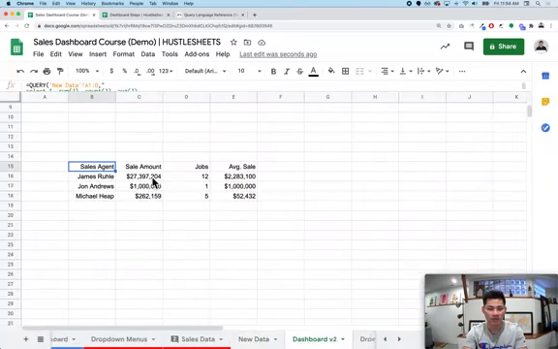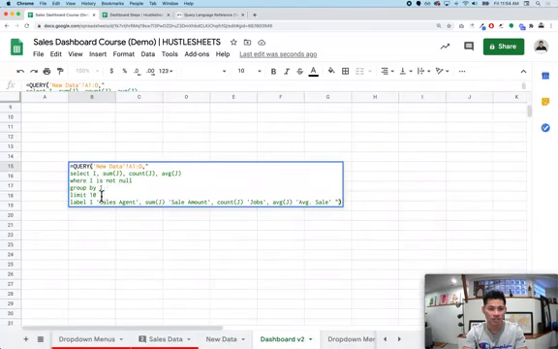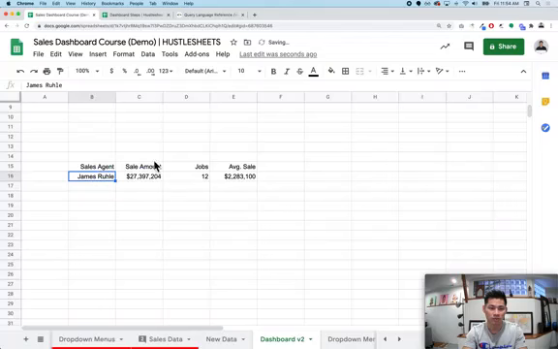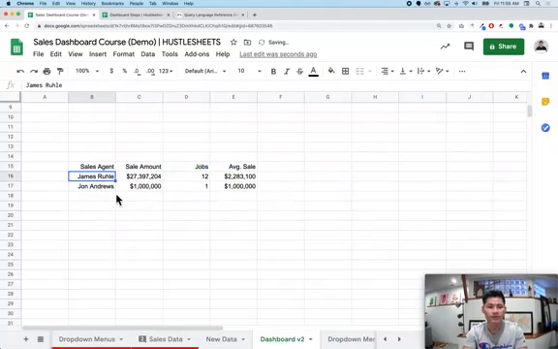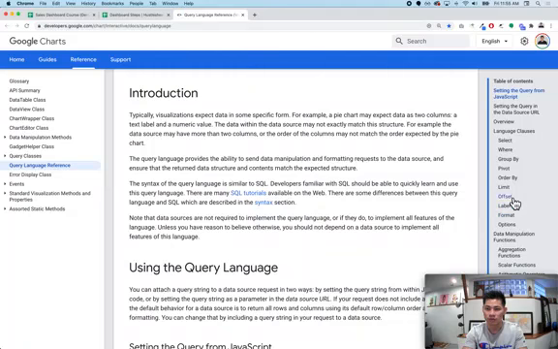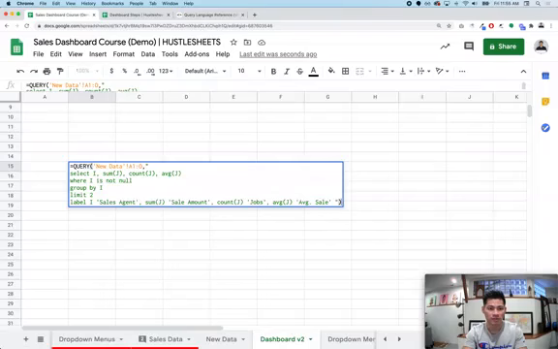And if I go to my dashboard, for example, if I change this limit to just 1, it's only going to pull in the first one, right? Whoops. If I change it to 2, it's going to pull in 2 rows. And let's say you want to pull in just the top sales amount, right? So what you'll want to do is do an order by. Order by means a sort, basically. Now this one comes after group by before limit. Order by. And then let me show you guys how to do this.